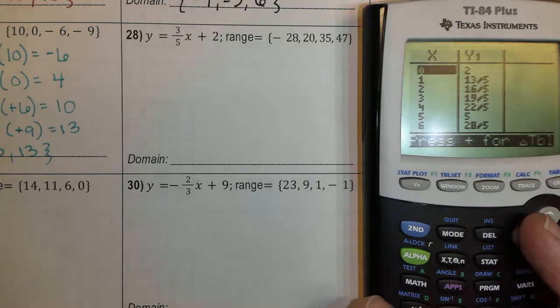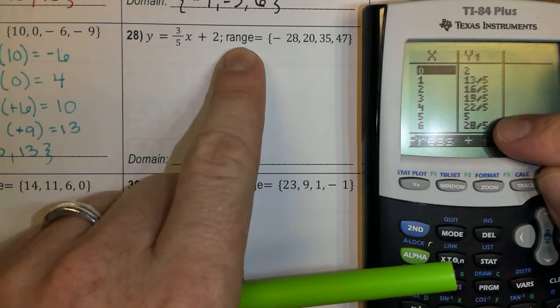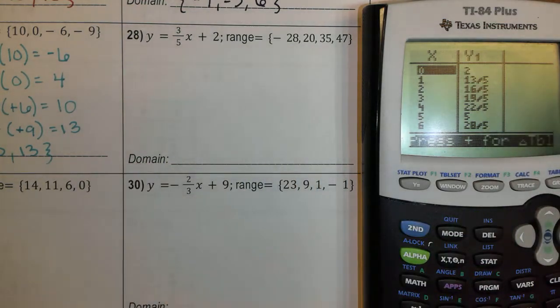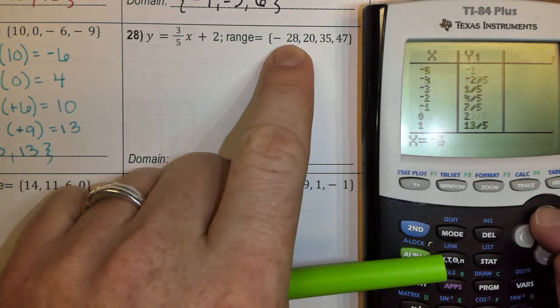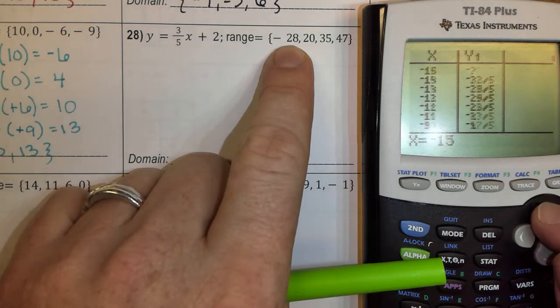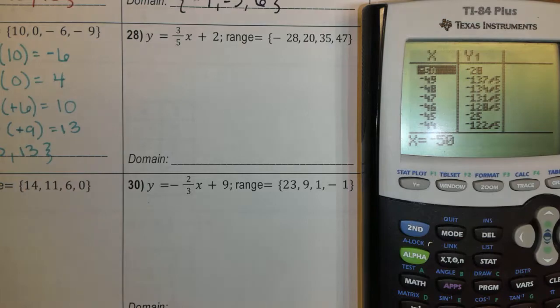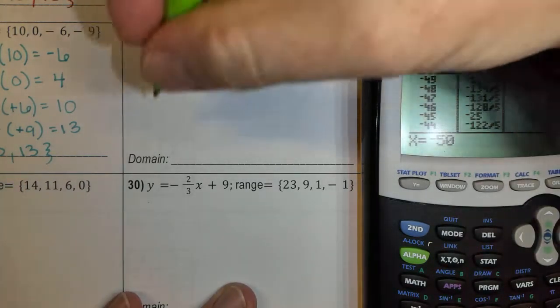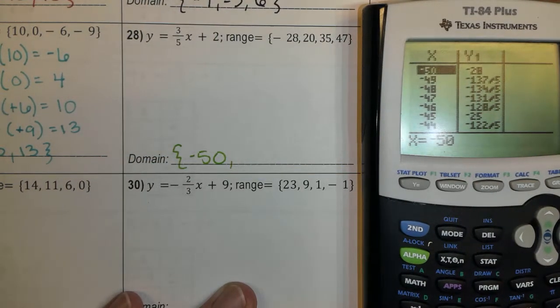And because it gives me the range, right? So I have range, that's y. I want to look on the right side where y is, find these answers, and then I can write the domain. So my first answer I'm looking for is -28. So I may have to go up quite a bit. But again, it's either this or you do it by hand, which is why sometimes I just do it by hand because it's easier. Alright, so I found -28 for y, which means x is -50. So I'm going to go ahead and do my bracket and write my first domain, -50.